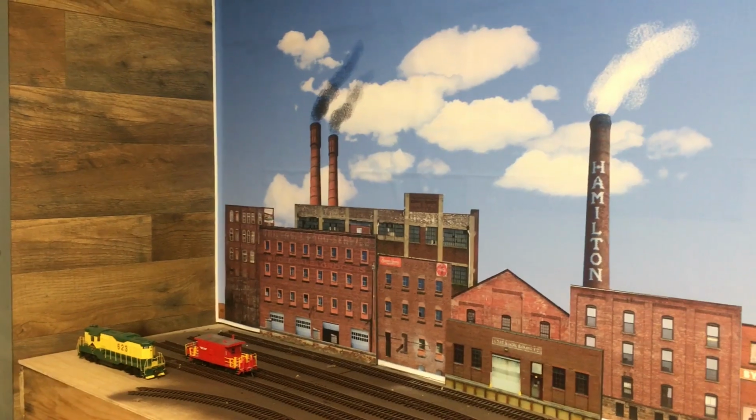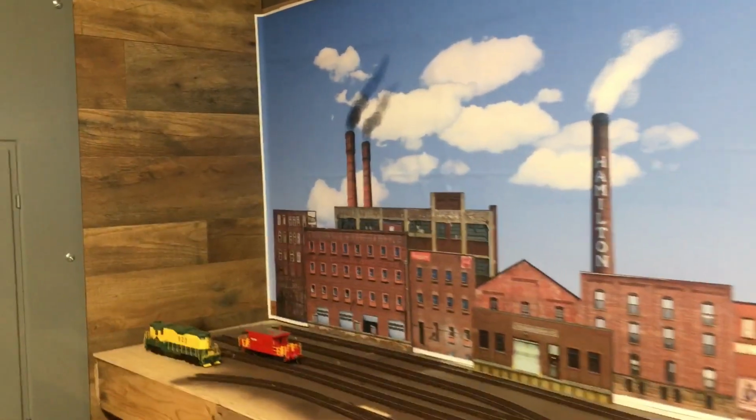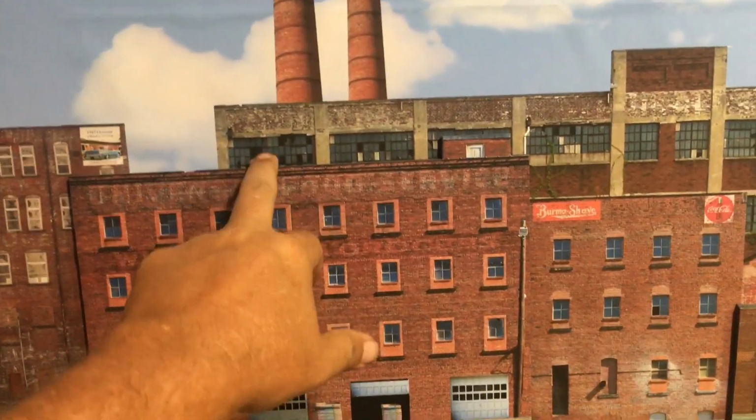But before we look at our train, take a look at the old layout. That's pretty neat, isn't it? Let me switch the camera around so you can look at it a little bit better. Check that out. See how the backdrop is, and I've done these buildings here. They're standing off about a half an inch.